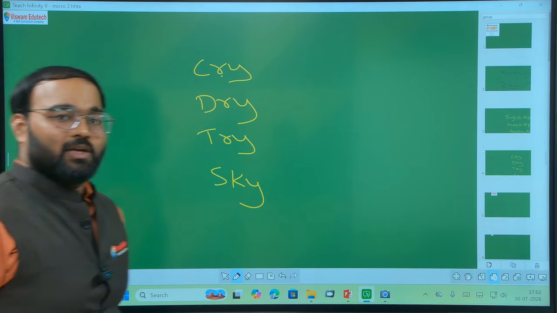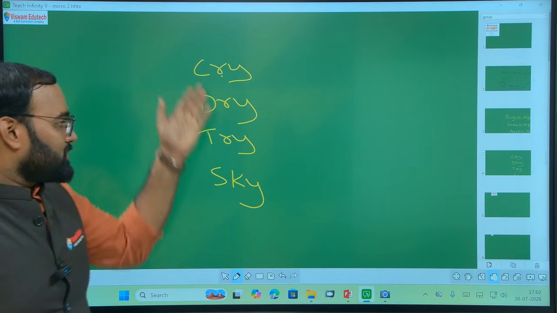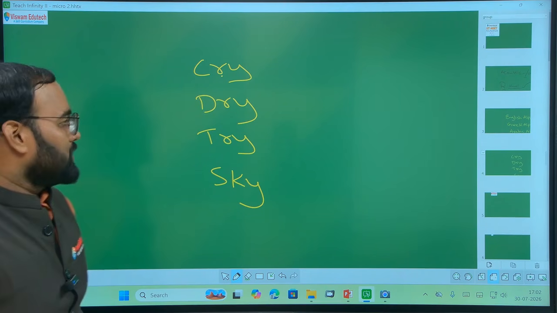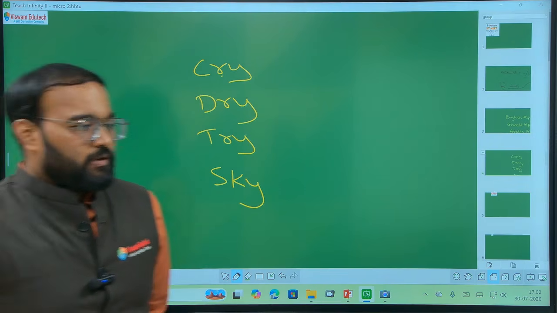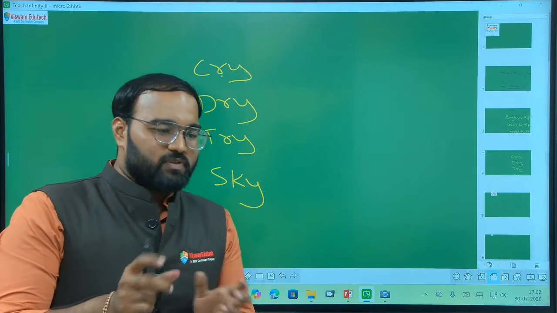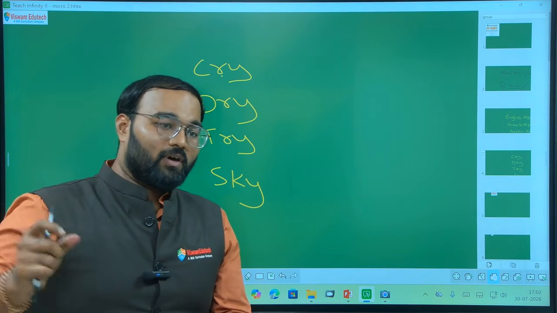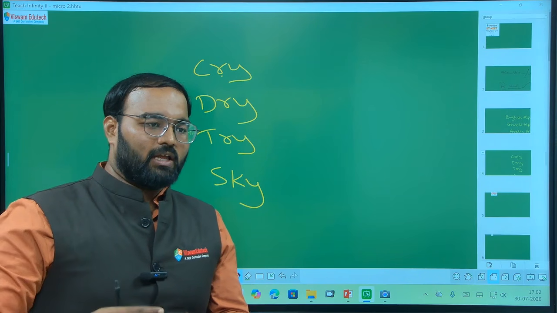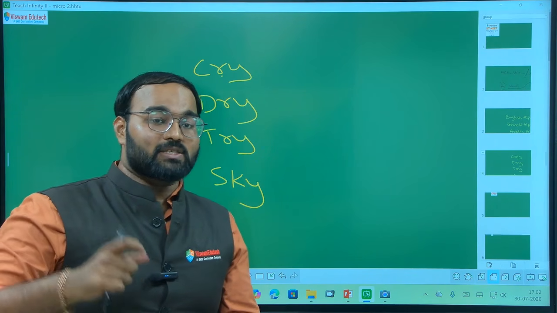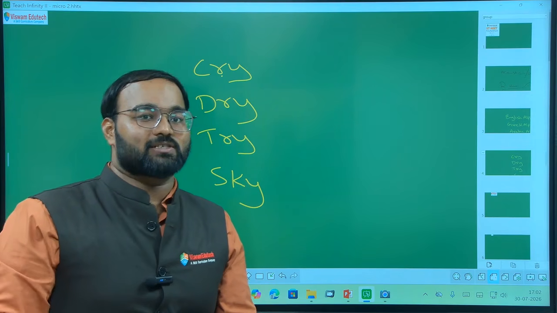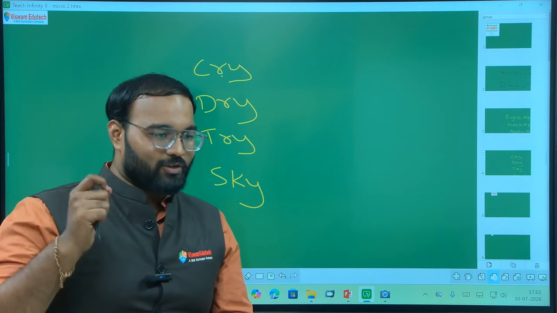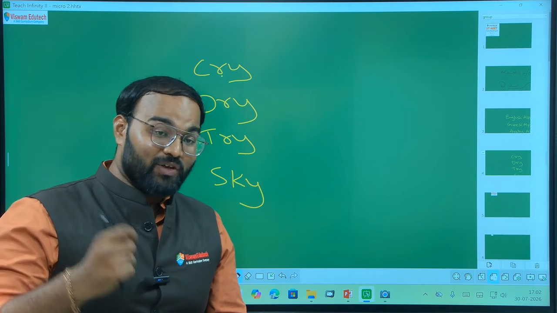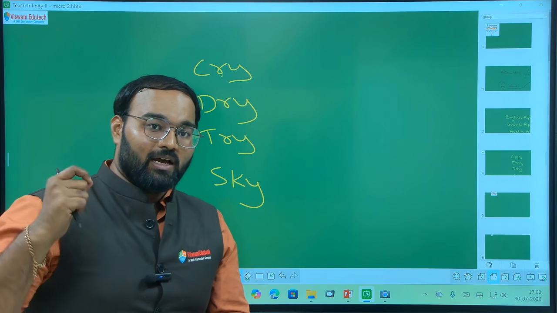Here, if you observe, we don't have vowels in these words. If you rephrase the sentence which we spoke, there are no words without vowels. Let us rephrase it in a correct way. There are no words without vowel sounds. Yes, please note this. We don't have any word in English which doesn't have vowel sounds.